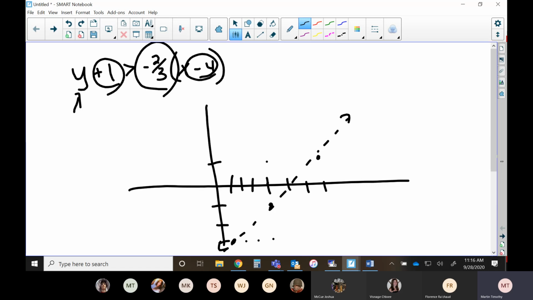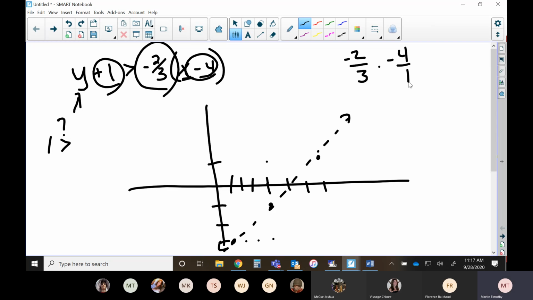0 plus 1 is, so I got 1 on this side. Is that greater than, and this is a question, I plug in 0. What's 0 minus 4? Careful, what's 0 minus 4? -4. So then I would have -2/3 times -4. Notice what I did. I set myself up for success.